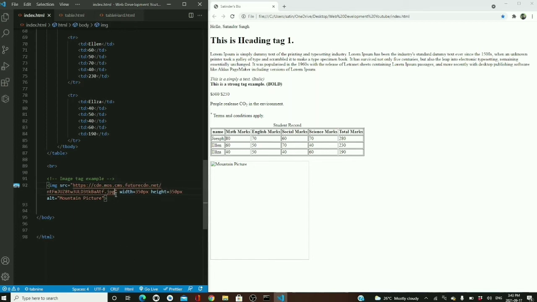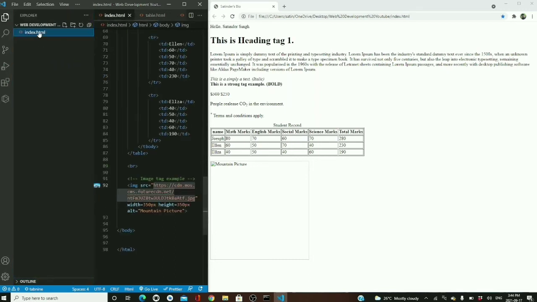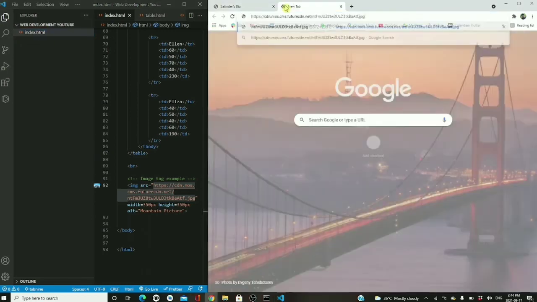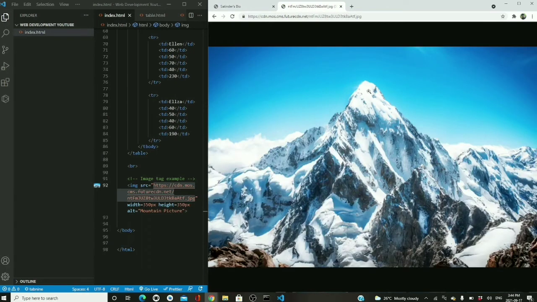Now we have to download the image and store that image in our local folder where we store our HTML page. I just copy the link and paste it on the web page. So this is the picture.